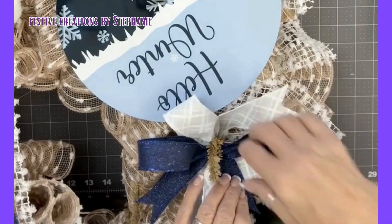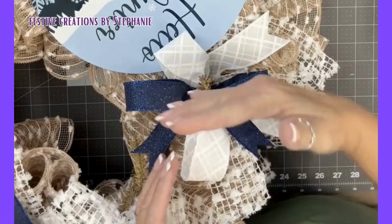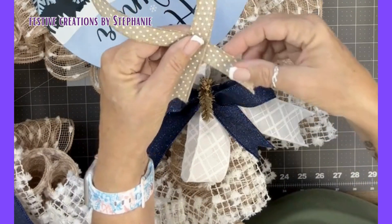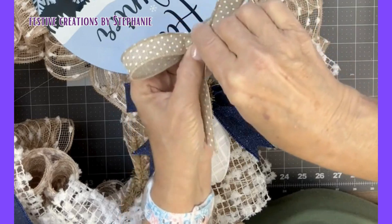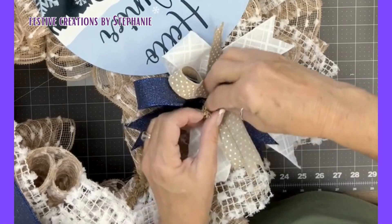So far, so good, right? So you see how this bow went this way, this bow goes that way. Now, guess what? We're going to repeat that again. I've got my ribbon tails, and you can make the tails as long or short as you want. Bring that down from the center, pinch it — and yep, you guessed it, we're going to go a different direction again.